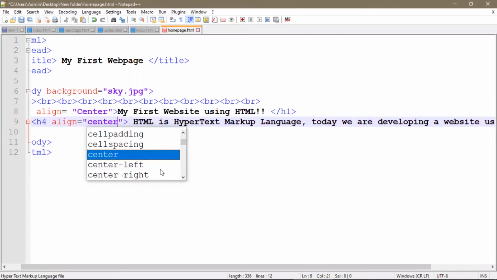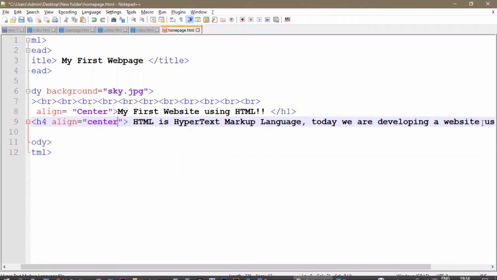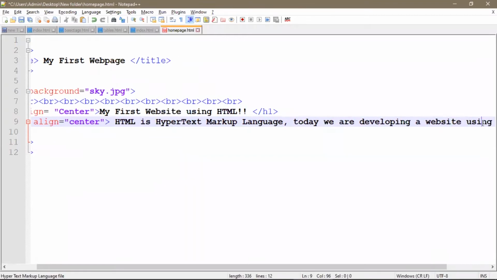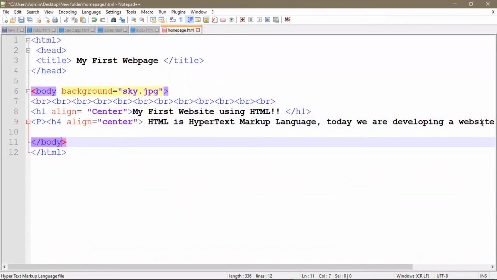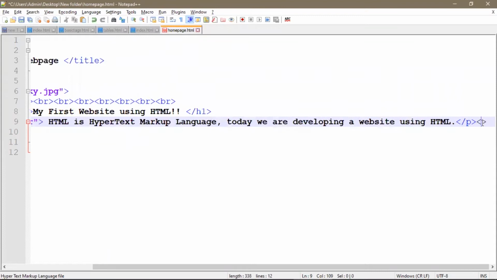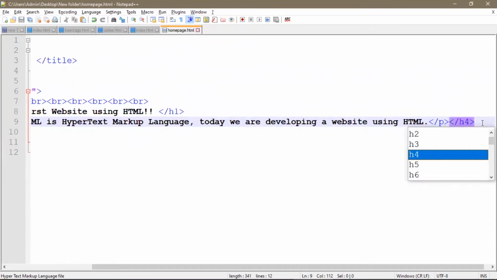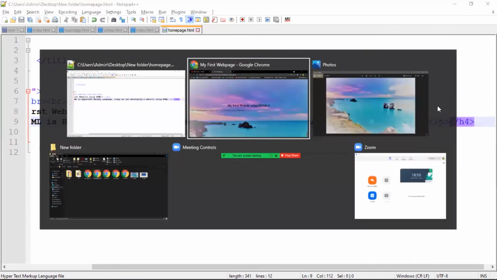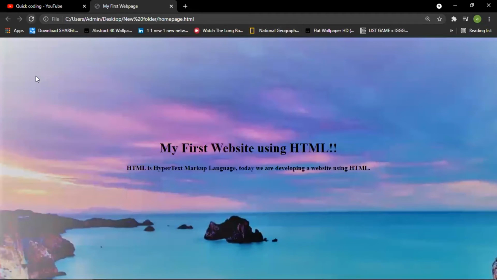So center. And I'll close my H4 tag over here. So it looks a little bigger. Then I will go over here and execute it again. Yeah, here we go. So now it's looking very good, isn't it?